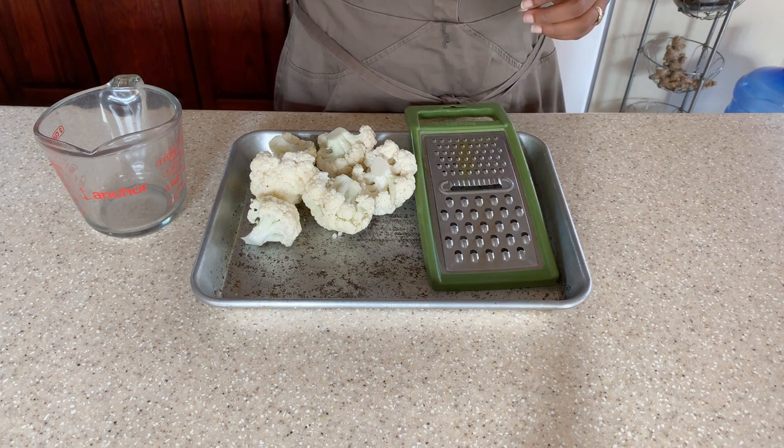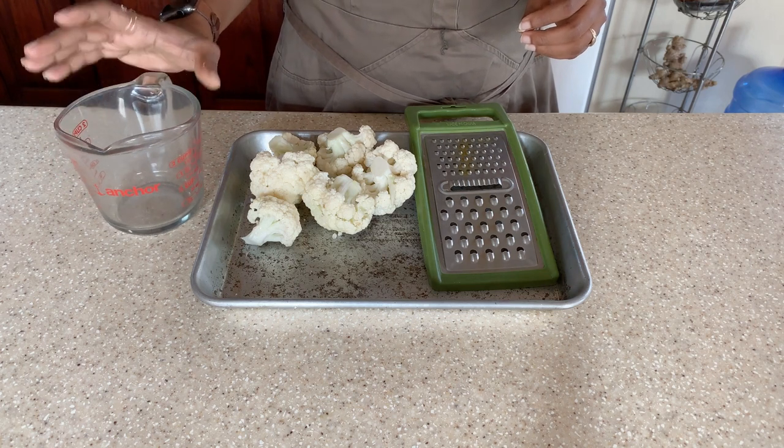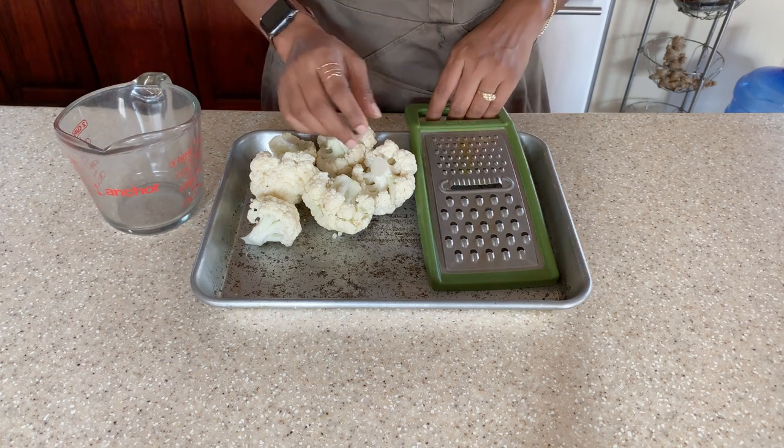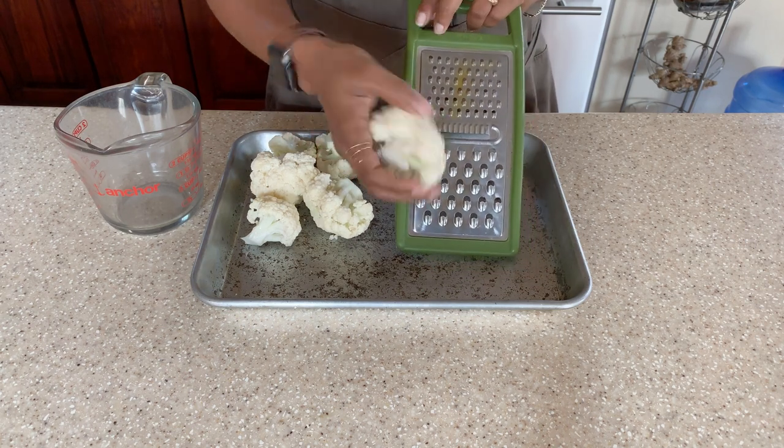First we need to grate the cauliflower in order to get 2 cups of cauliflower. You can either grate it or you can use a food processor as well.